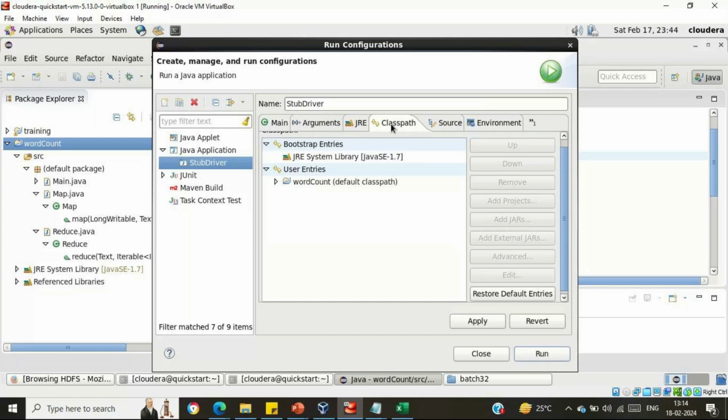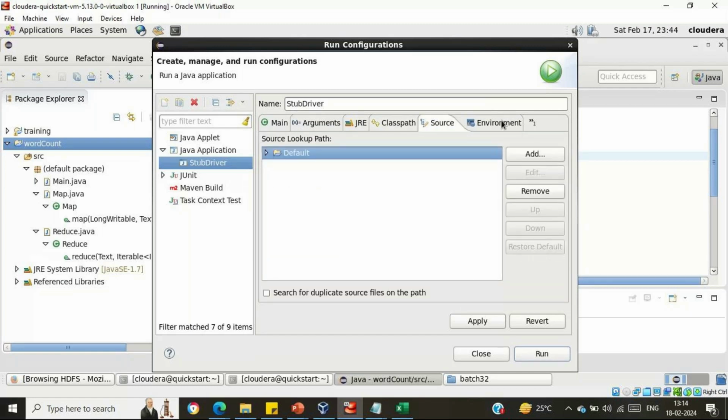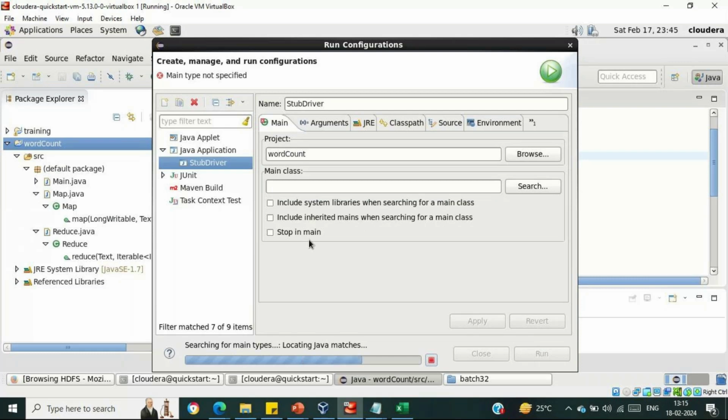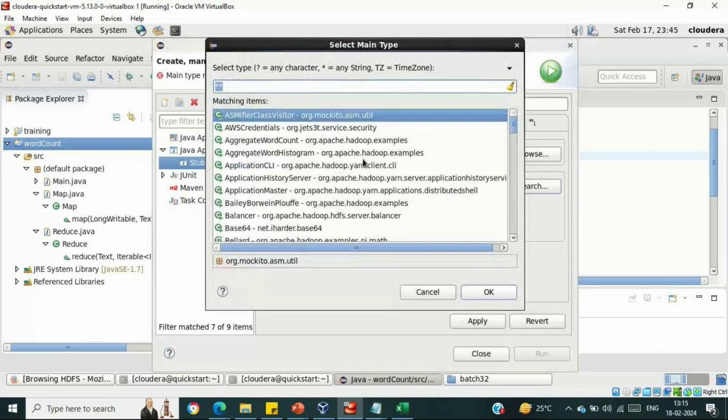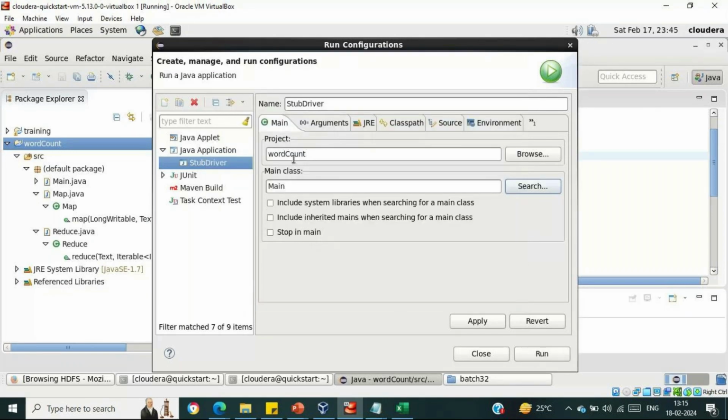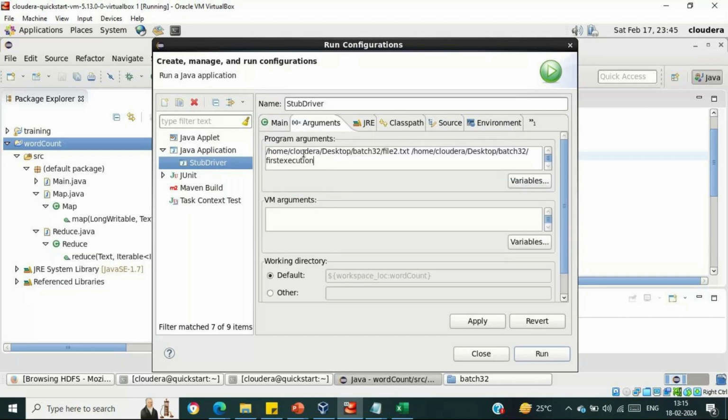Class path, source, environment, main class, main default package. So I'm going to give the project name and the main class name over here, and pass the arguments over here. Okay, let me apply and run it.